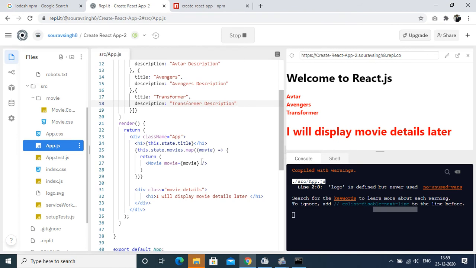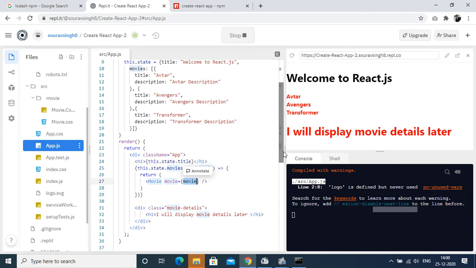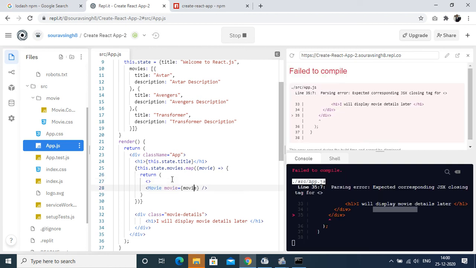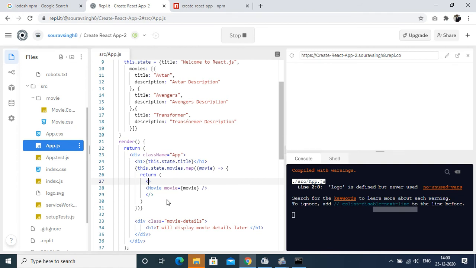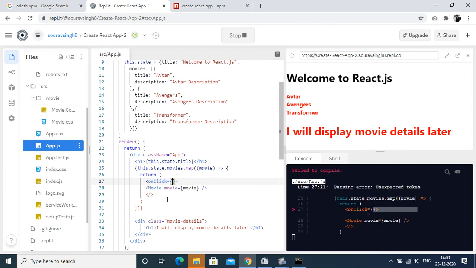Now what I want is that on clicking the particular movie, I want to show the specific description. So there must be a certain on click event that needs to be defined for the particular movie, right? There are two different options for that. Either enclose it within a hooks element, something like this, and in a fragment, so I have enclosed it within a fragment, and you can provide a certain on click event there.